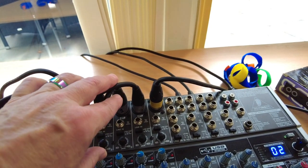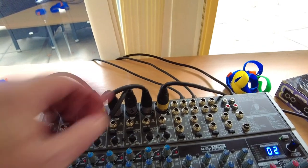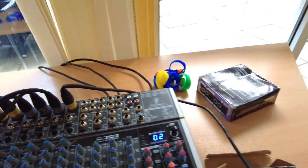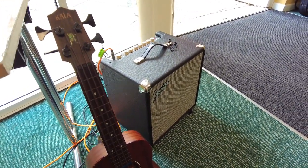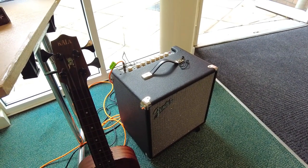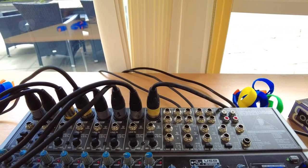And then these two here are Jude and Emma's microphones, and the very end one over here is going directly into the bass amp, because myself and Derek are playing bass today. So in effect, we're using the bass amp not only to get a little bit of sound for us as a monitor, but actually going straight back in over here into the mixer.